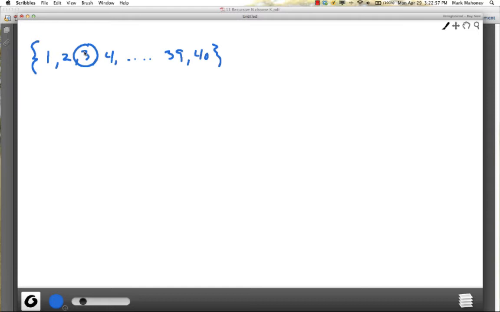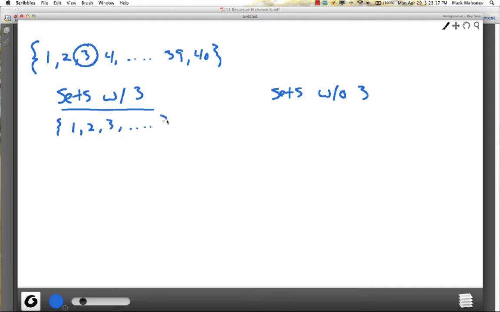Let's look at the sets with a 3, and then later on we'll look at the sets without a 3. All the sets with a 3 in them are going to look something like this. Remember, there's going to be 10 items in each set. Each one of these has the 3 in there.